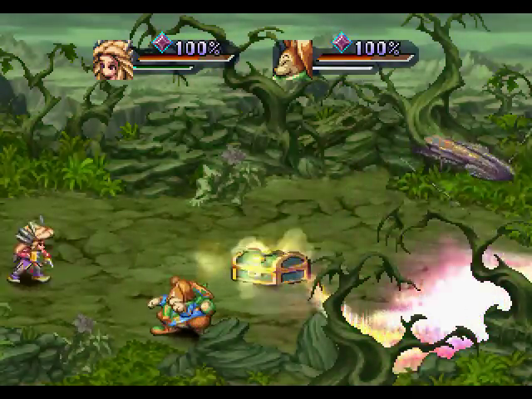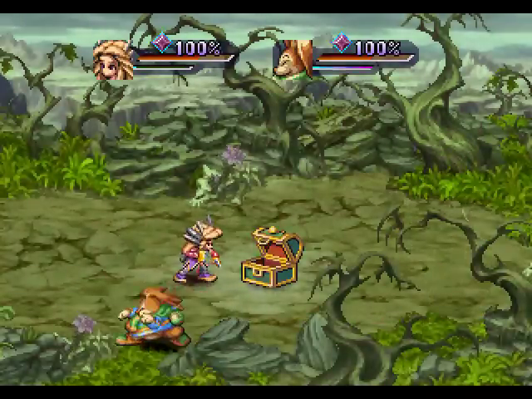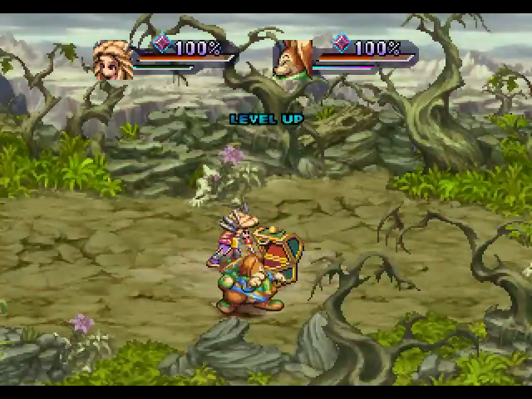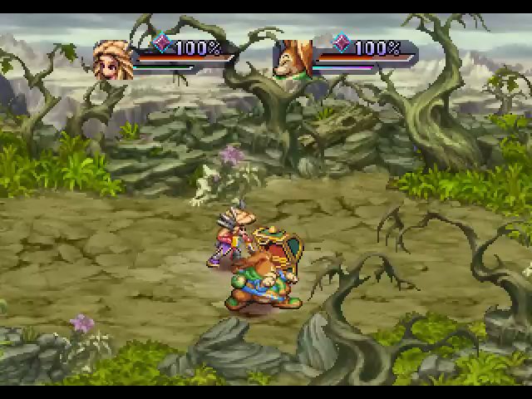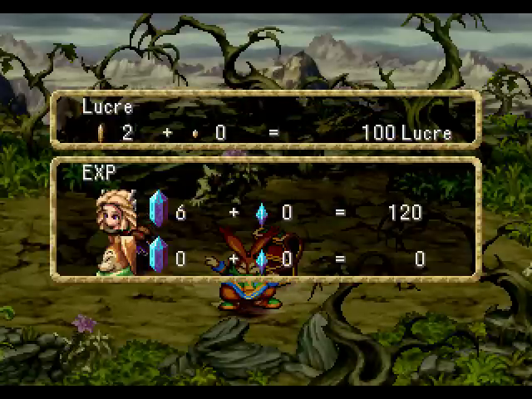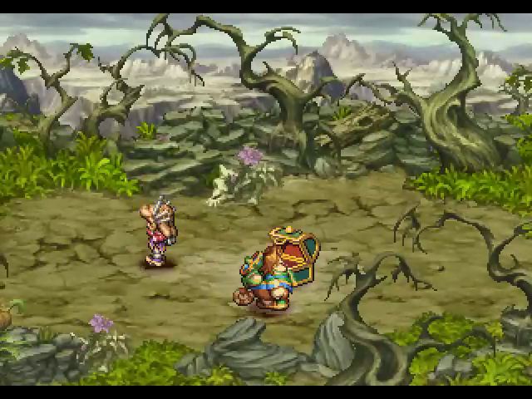Get out of the way, Niccolo. Out here. There we go. Good guy. Good boy. Yeah. Yes. Let me just grab all these. XP. There's a fifth level. And some coins. Ah, we learned Rolling Slam. Awesome. Just as planned.